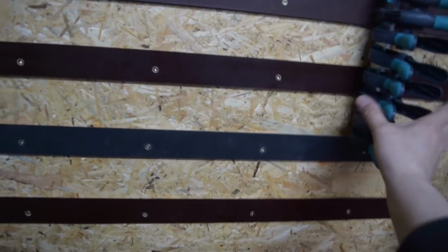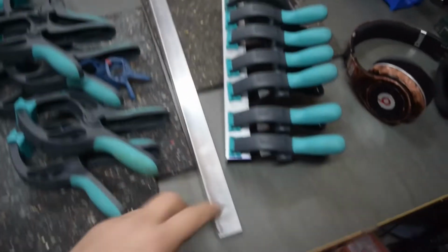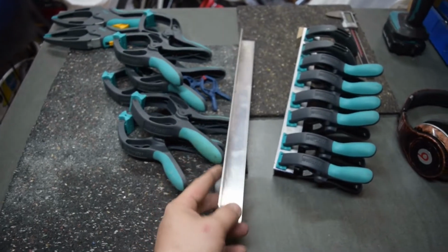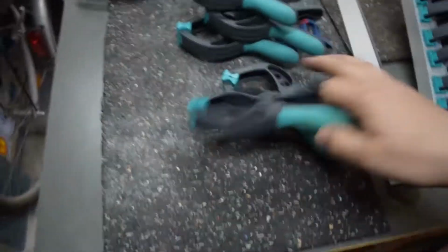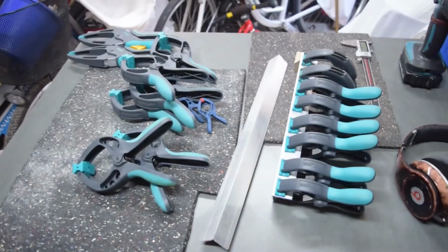Okay, keep it simple. So for those clamps that Wolfcraft sent me recently, I decided to use some L-profile aluminium, and do the very same thing for the bigger clamps, and well, have to think of something else for the big clamps that they've sent as well. Alright, let's do this.